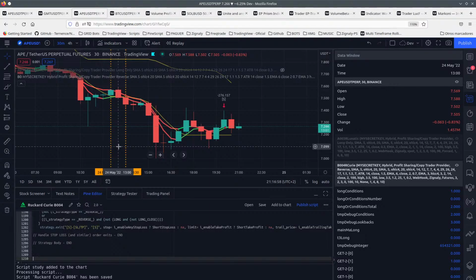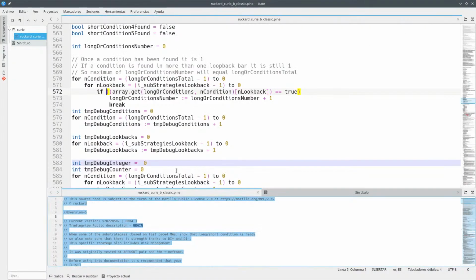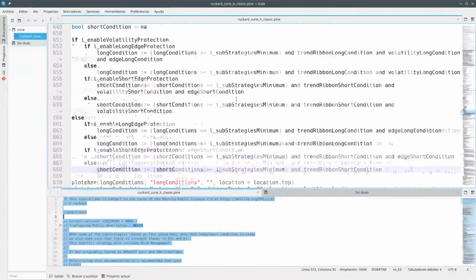So what happens if it's the last? This is not working, I think. This variable is being treated as a local variable here.